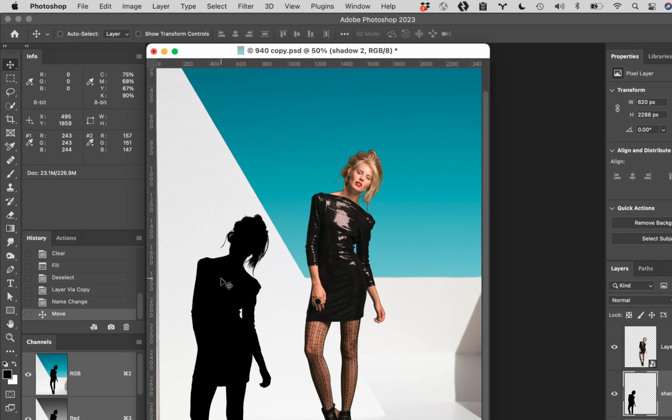Kinda good, kinda. Again, once we get through all of this, and people look at this, they will not go, oh my God, your shadow is just a quarter of an inch too high, or a quarter of an inch too close. They're not going to look at that at all. They just assume this is real and they move on. Are we good on this part? Okay. So this is where I'm going to leave my girl. All you guys need to do is get her there somewhere roughly close to this, and you'll be fine.